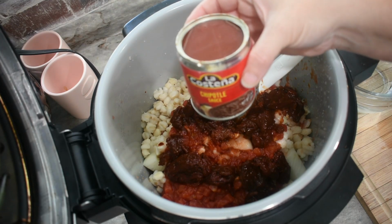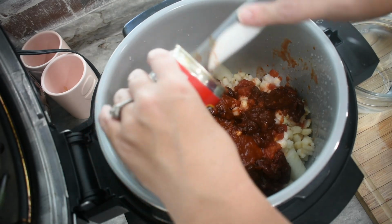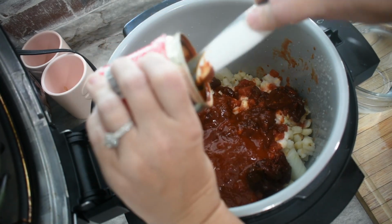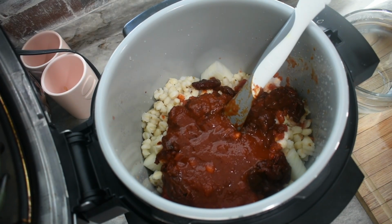And then just 1 can of chipotle sauce. You can switch this for a can of tomato sauce. Again, you won't get that smoky richness, but it'll cut out the spice. We love the spice. This is one of Thatcher's favorite dishes when it's cool.